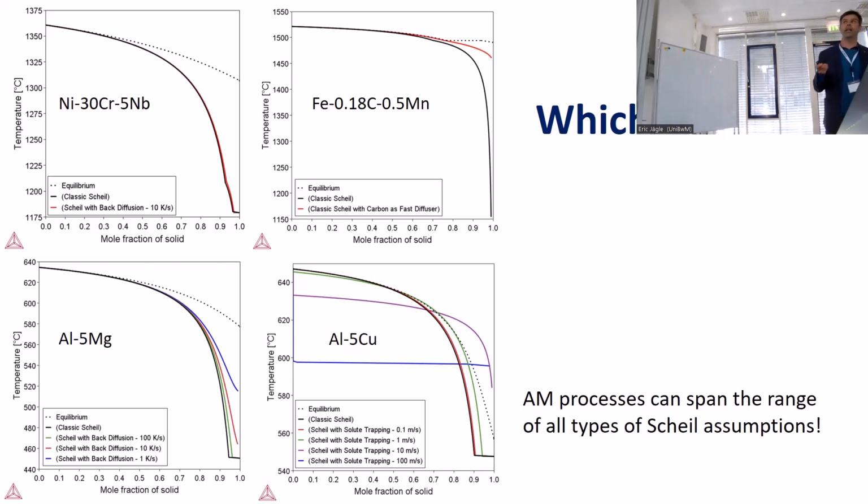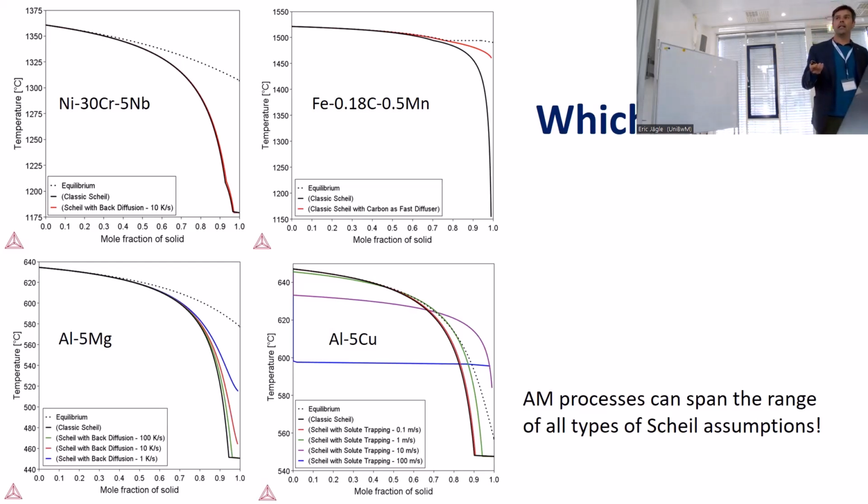and you can just use classic Scheil. But if you change that to steel with carbon, then if you do a classic Scheil, you get this ridiculous depression of the solidus temperature, which is known to be untrue. And so what's been used for a long time for steels is Scheil with carbon as a back diffuser. So carbon is just assumed to diffuse infinitely fast, and then you get this solidification curve, which is quite reasonable.